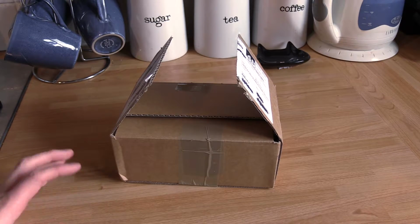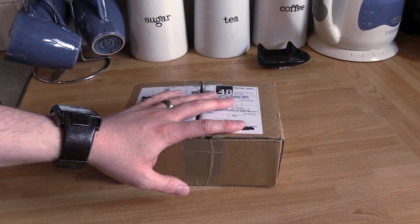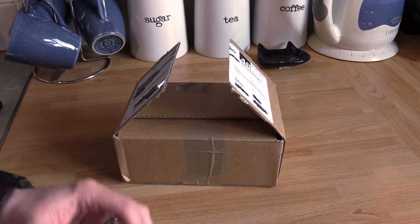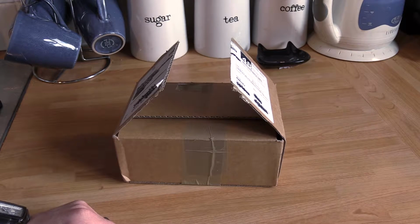What I'm going to do is go through, I've bought a Forge World Keeper of Secrets, and I'm going to show you at each stage what I'm doing in order to actually build the model and put it together. I'll give you some basic information on things to keep in mind when you're building models from Forge World.